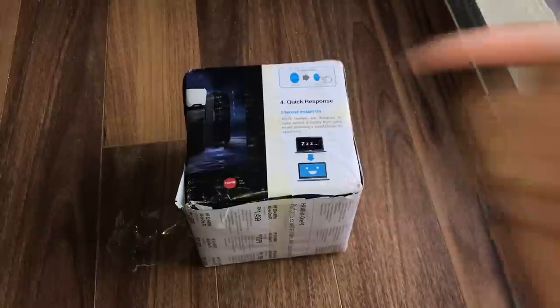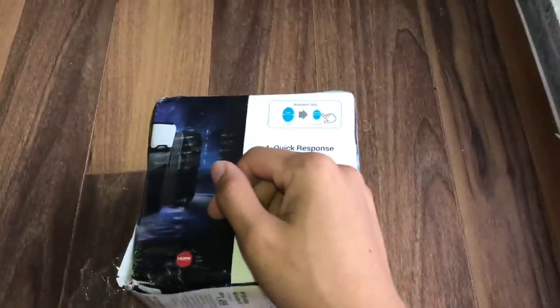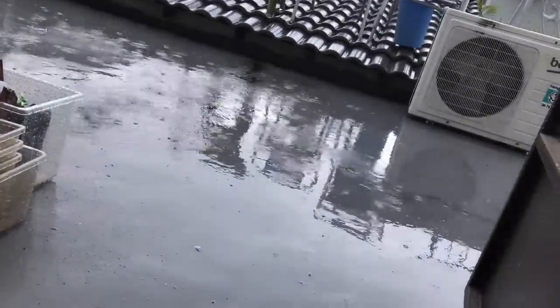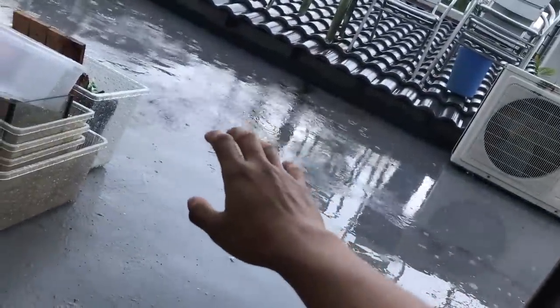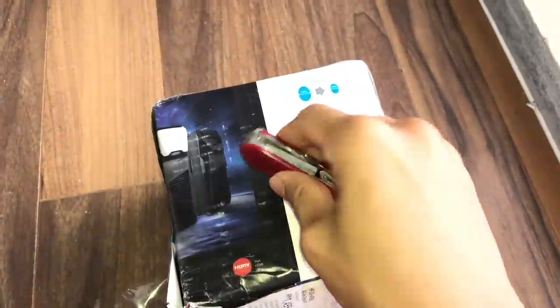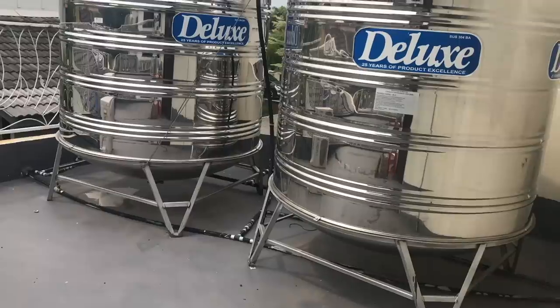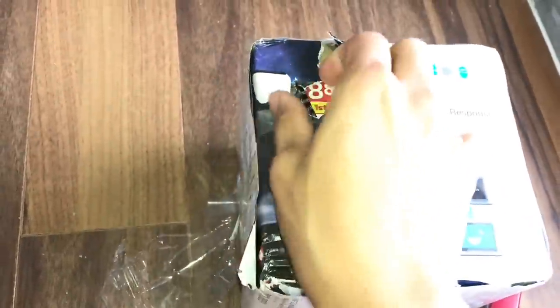Okay it's time to film. What do you hear in the background? It's freaking raining. I appreciate nature, but not right now. You gotta bear with the sound because the clouds are going away slowly, but I'm gonna have to film this right now because this tea has been in here for quite a while, like over a day. And besides the rain, that sound is the water pump.